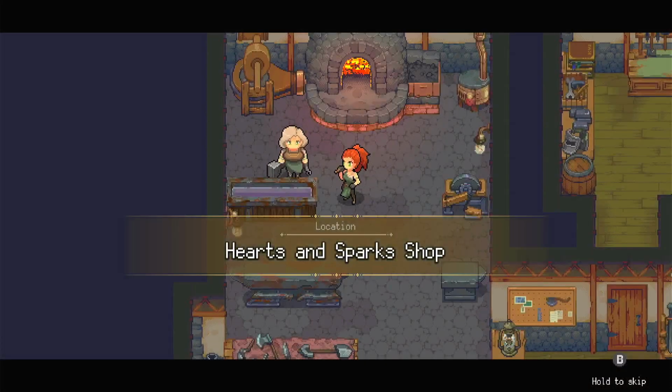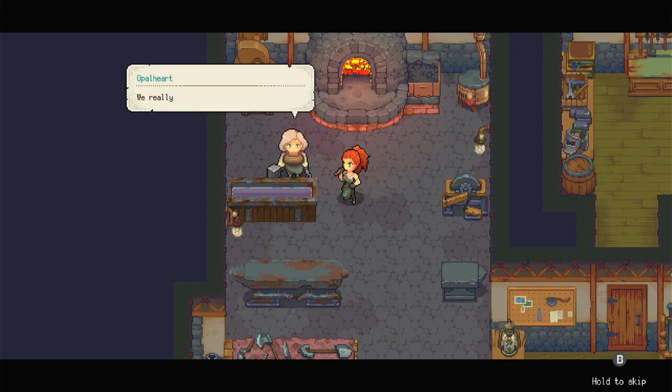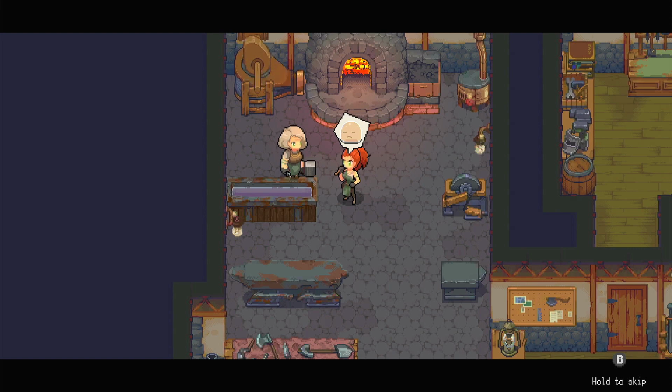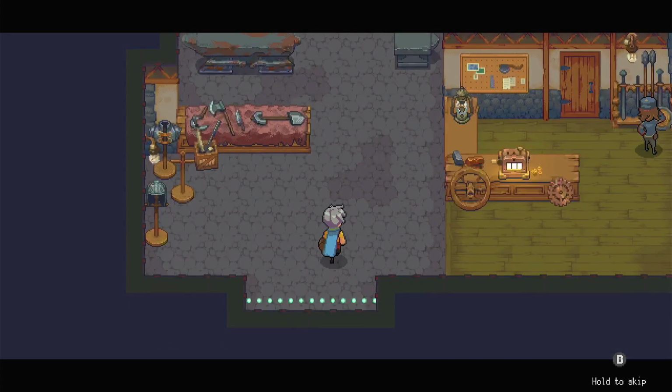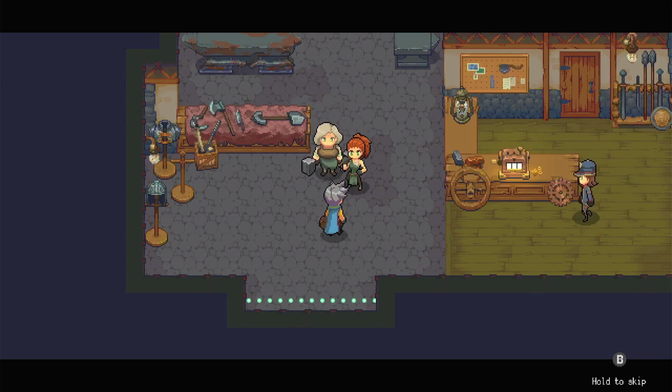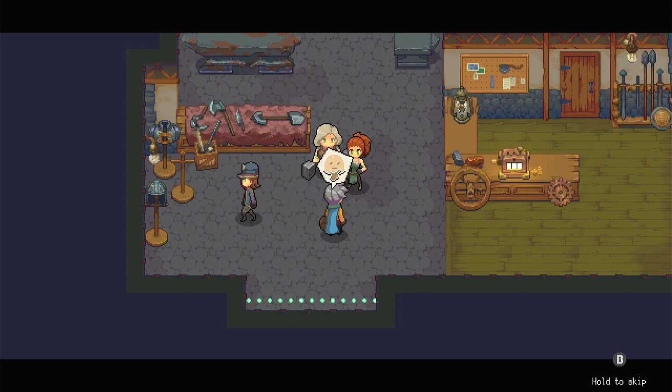Okay, let's talk to Opal Heart. What materials do you need to fix things up? Hey, the heart mother-daughter combo. What's Derek doing here? Did he just walk between us? Okay, never mind.